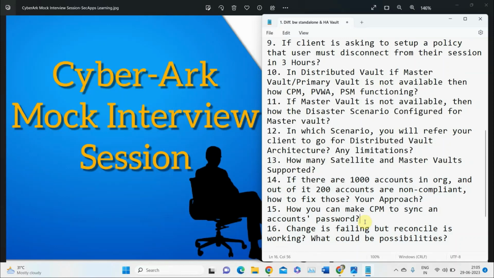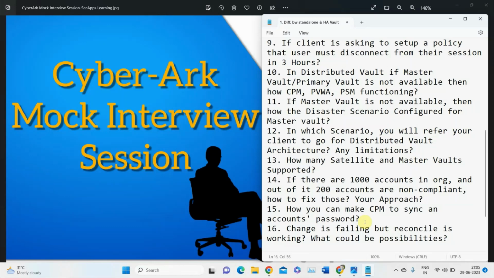What we can do is change the password policy, let's say for 1 day, just to make it compliant in the reports, so that the next day CPM will automatically rotate the password, and it will show as compliant in the compliance report. Because these are discrepancies. If you look at the CyberArk community portal, you will find this; there is already an article.